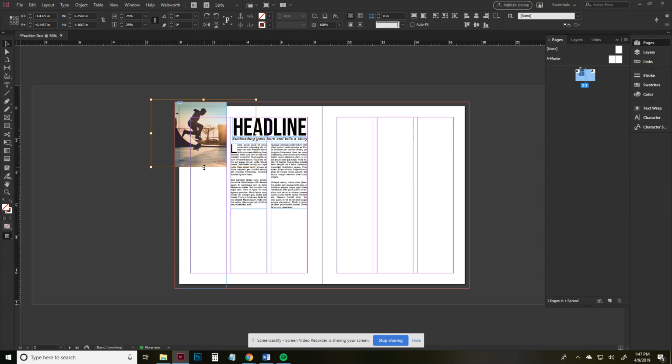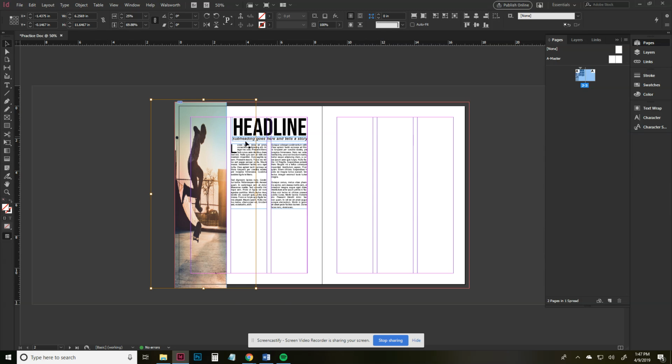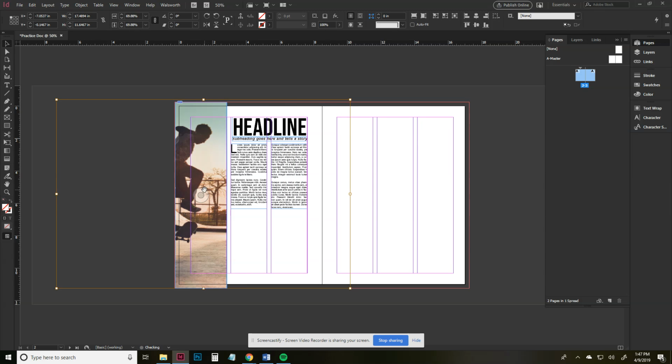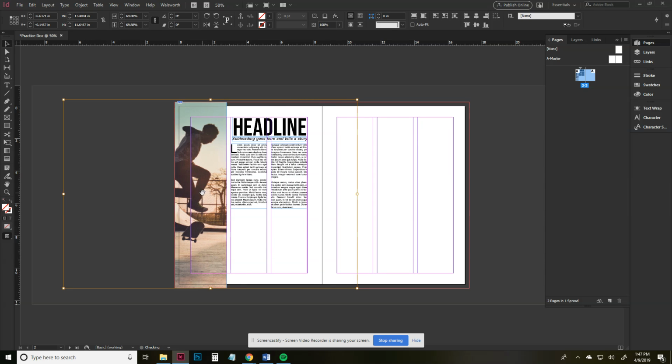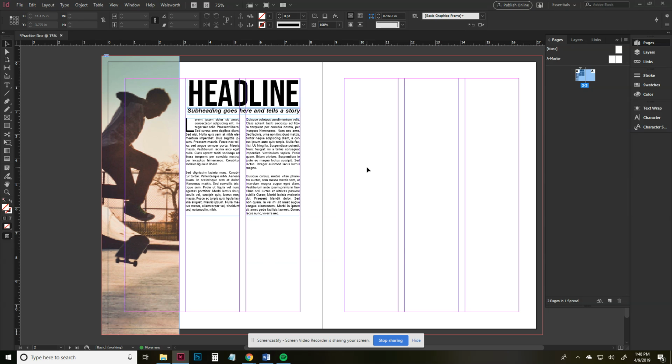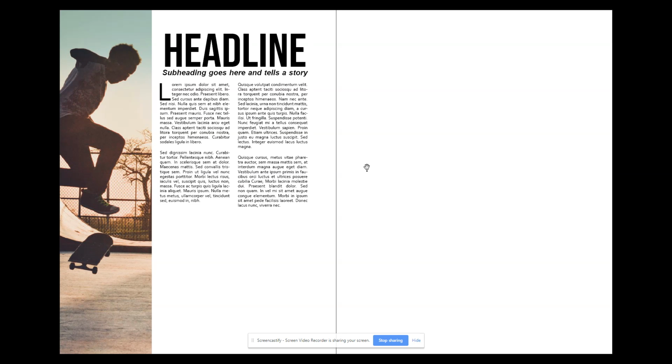Whenever I change the size of a picture, I'm going to hold down Shift. If I don't hold down Shift, this is what happens. You get Slender Man, or you get a guy who's really, really, really wide. Not cool. So hold down Shift and notice how everything changes proportionally. And I kind of like that effect where this guy is kind of skateboarding in from off of the page. And to double check what it's like, I'm just going to pop into overprint view.